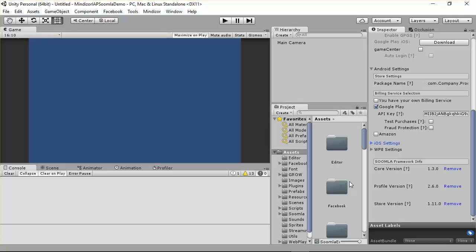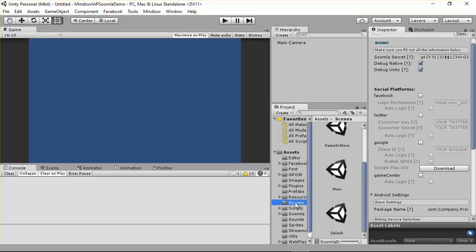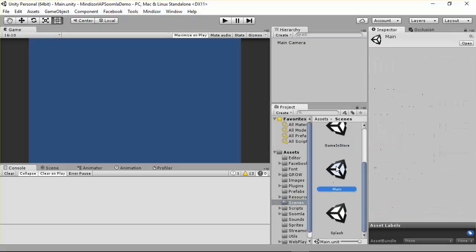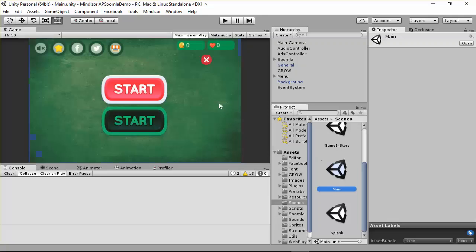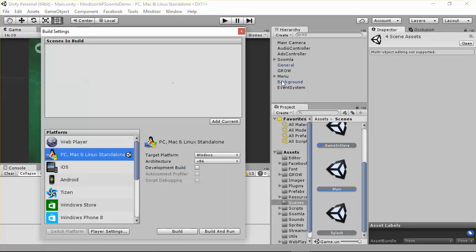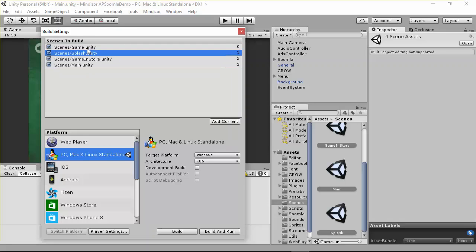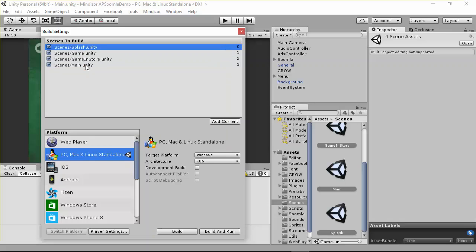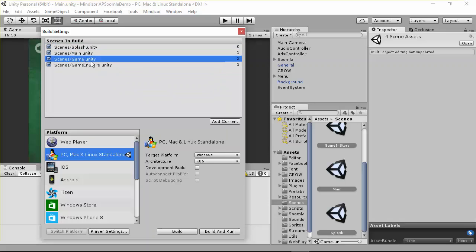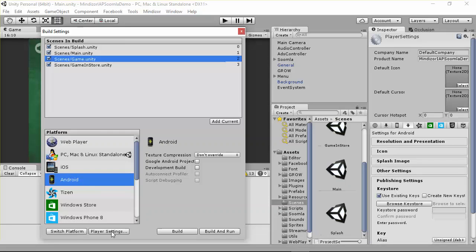After that, let's just do a quick test here about the application. I'm just gonna go to the scenes folder, and here open the main scene. Alright, this is the main scene. I'm just gonna select all the scenes from here and go to the build settings and just drag them here. So make sure that you put the splash scene as the first one here. Next, we just got the main scene, and next you can put game and the store as you can see here.